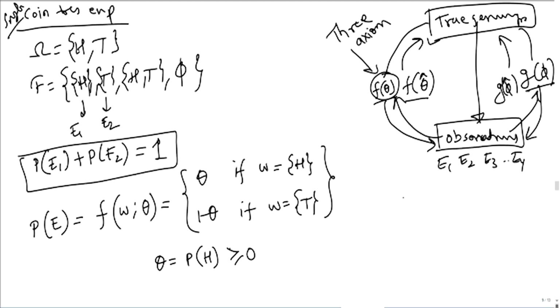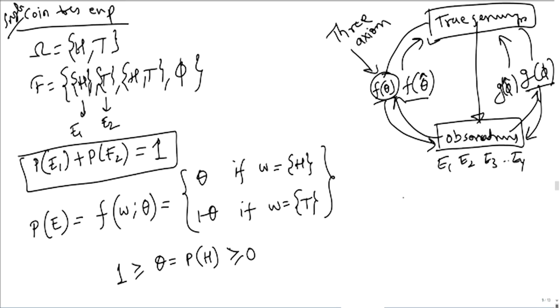So, it satisfies all the axioms. Okay. If theta is 0.1 or 0.5, it still satisfies all the axioms. Okay. So, if theta is greater than or equal to 0, then it basically works for us. Of course, it should also be less than or equal to 1, because if it is greater than 1, then it wouldn't work. Okay. So, this is what we have. It is a very simplistic function that can assign probabilities to an elementary event, heads and tails.